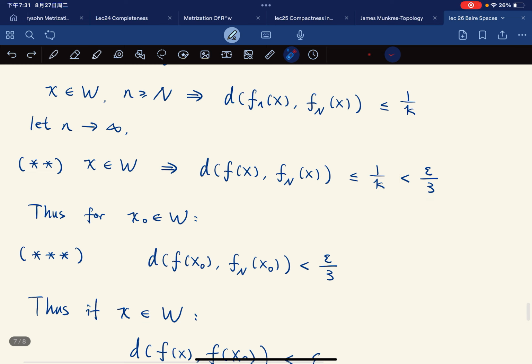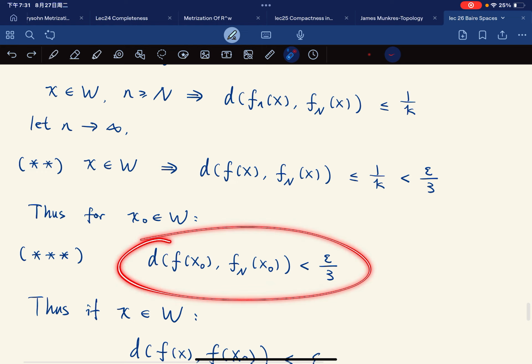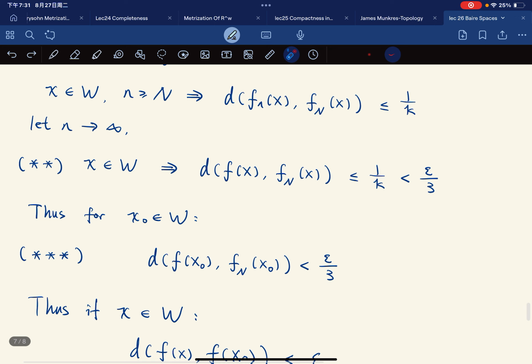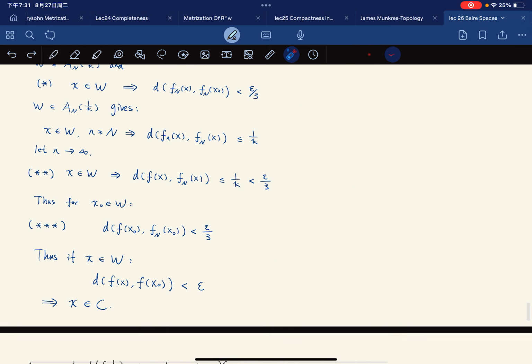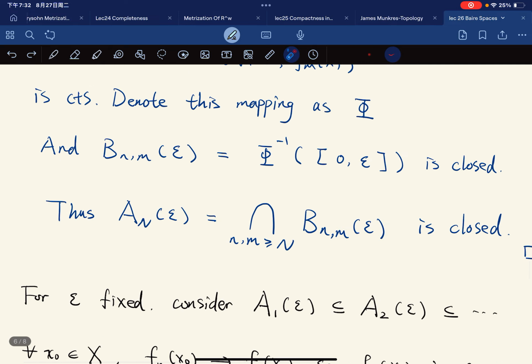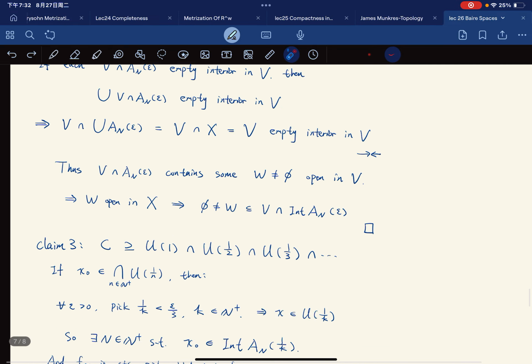Now, also, why is it not moving? Oh my god, why is it not moving? Okay, also, for x naught in W we have this is true, if we just replace x by x naught. Okay, why is this not moving? Give me 1 second. Okay, so for x in W, we have this is true. Now my screen starts working again, okay.